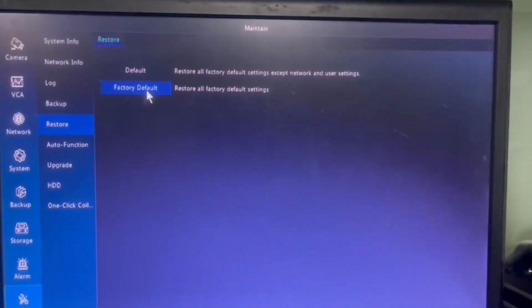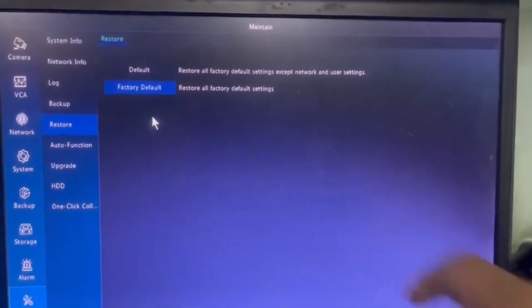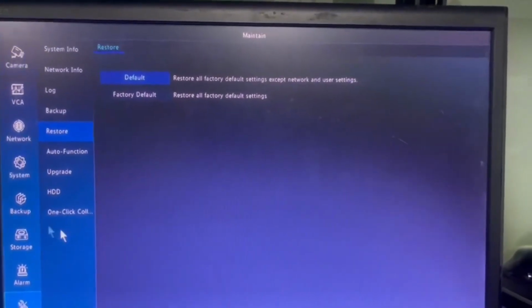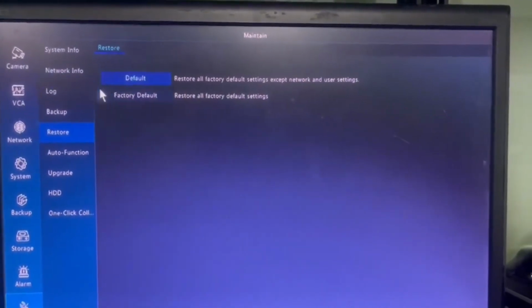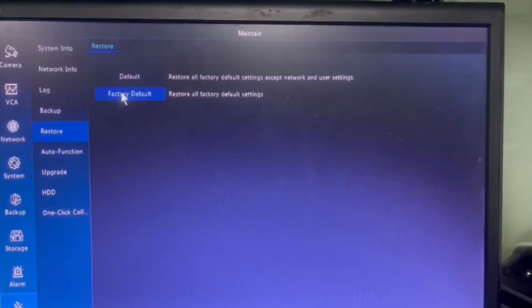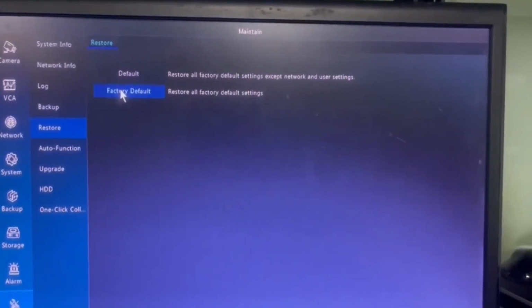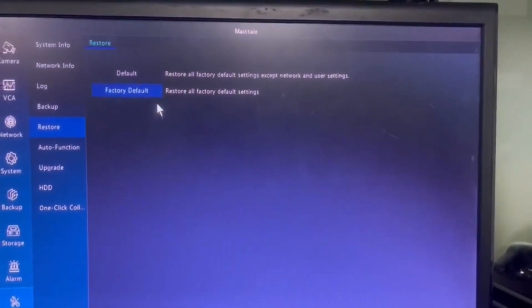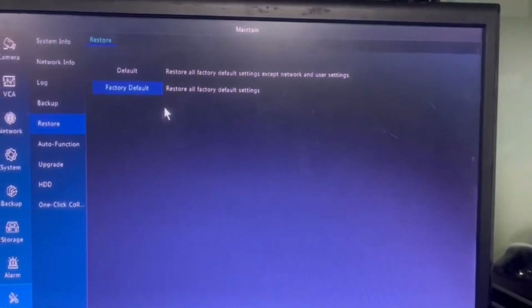Just do it. After factory default, the password will go back to the default password. Please remember, this is after factory default. The password is the default. Okay, for all NVRs it is 1, 2, 3, 4, 5, 6. Then the same step as the new system wizard: change to a strong password, add an email if necessary, and something like that. And then we go to the same step.